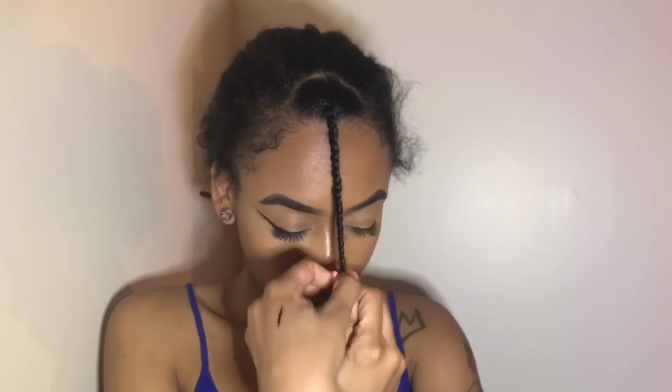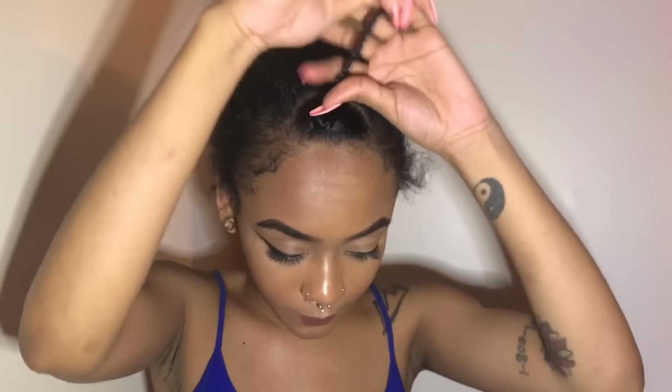So you just twist it all the way to the end, and then wrap it around kind of tight, but not too tight. They say Bantu knots pull your hair out. It's somewhat true, but if you do it the right way, then it won't pull your hair out. But they do say that Bantu knots pull out your hair. So there's one little Bantu knot for y'all. And I will come back when my whole head is done and show y'all what it looks like.